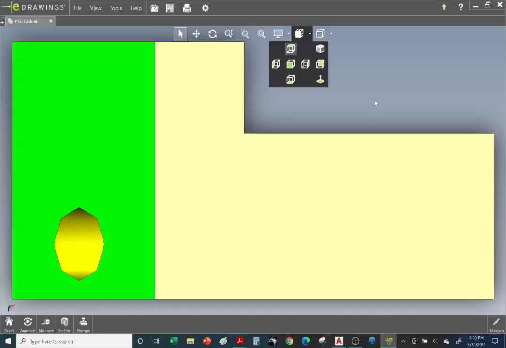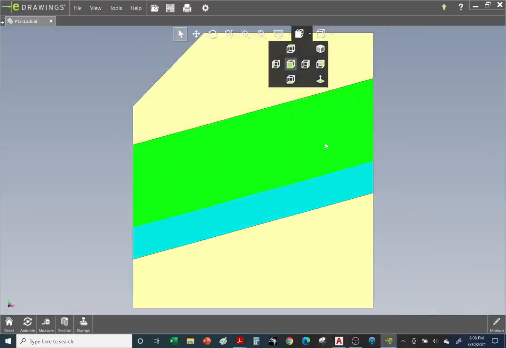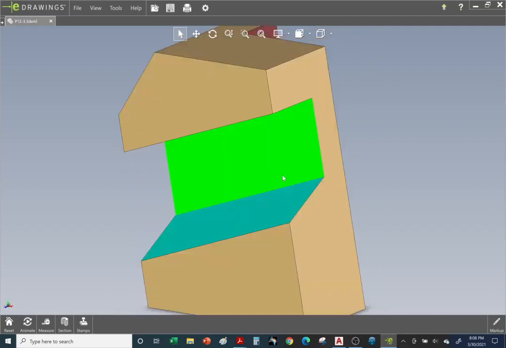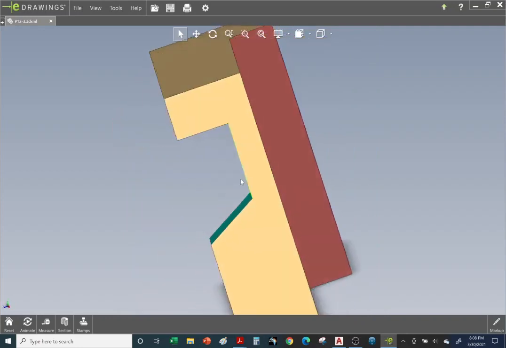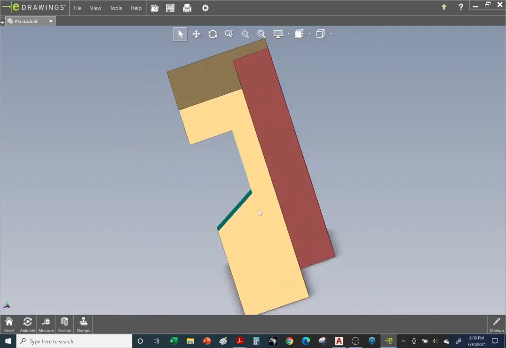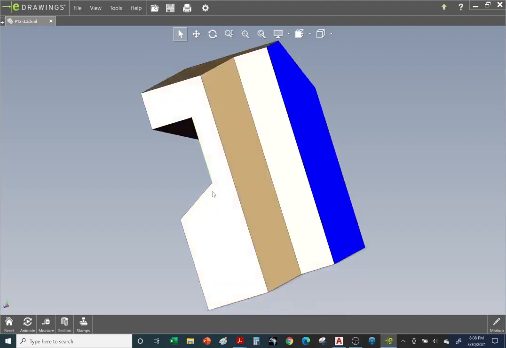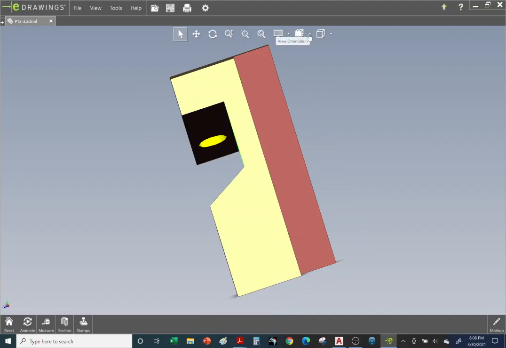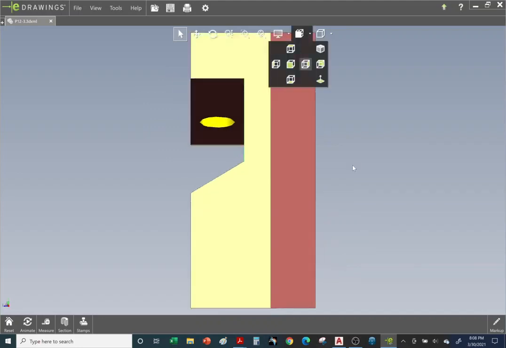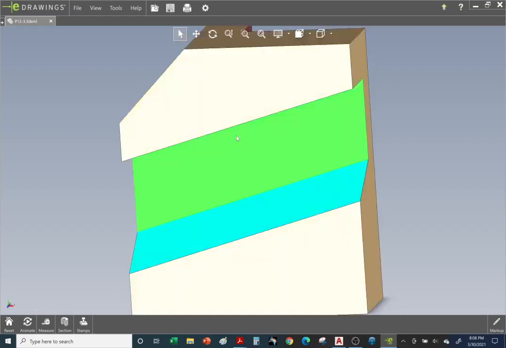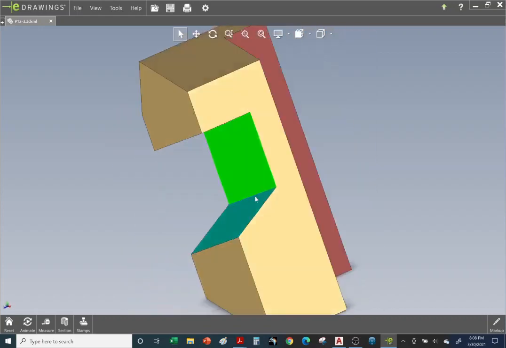So let's go to the 3D model. Let's go back to the front view. And we have the auxiliary view. So we're now looking down the slot. Okay, so this is the auxiliary view. Notice this is at a different angle, right, versus a right side view. This is what the right side view looks like. But instead, we're going to go with respect to the angle of the slot.